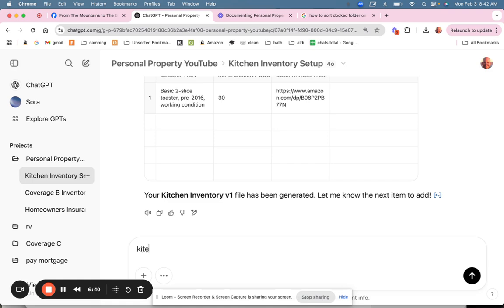Okay, let me add another couple items. I had a kitchen stand mixer, pre-2016. I had a new food processor, Cuisinart.